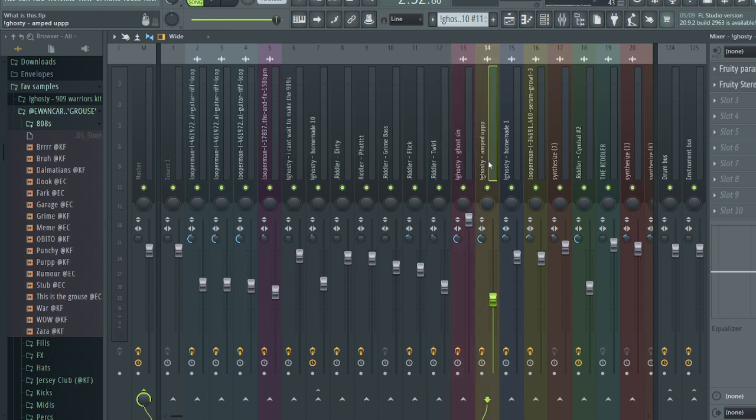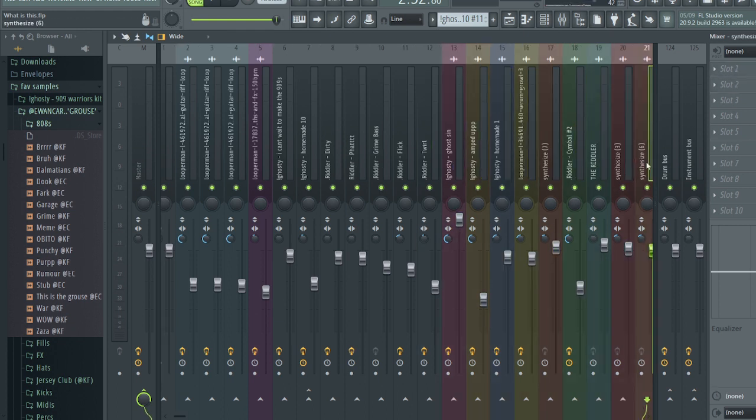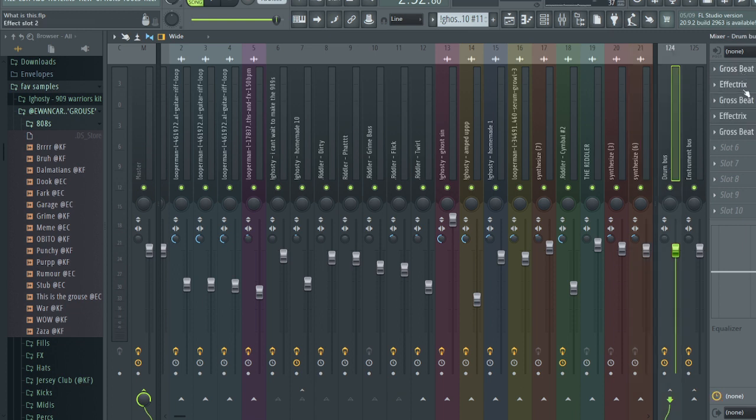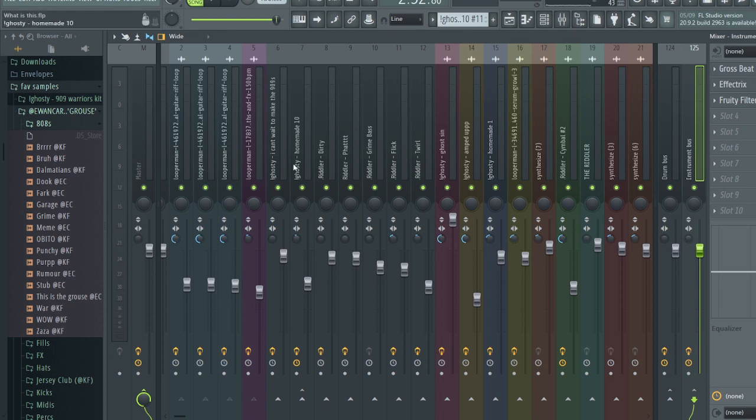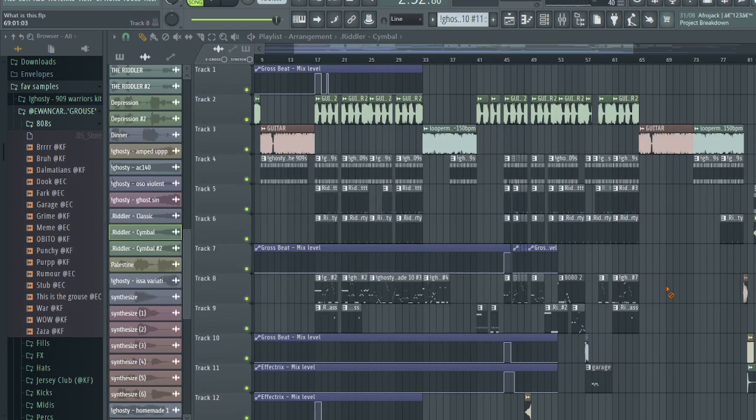And then the rest of it is just risers and sounds and random stuff that I've got throughout the beat. And then obviously I've shown you my drum bus. This is all the automation for all the drums. Rather than put in each of these on every single drum, I just linked all my drums to one channel so I can put it all in one. Same with my instrument because I've got quite a few melodies obviously. But other than that, that is literally the whole beat.